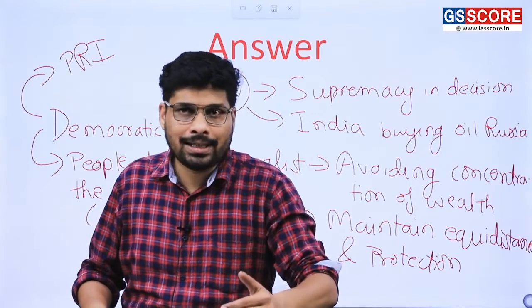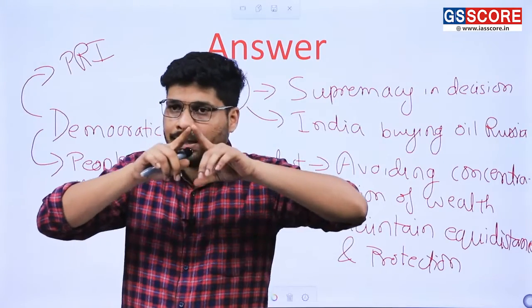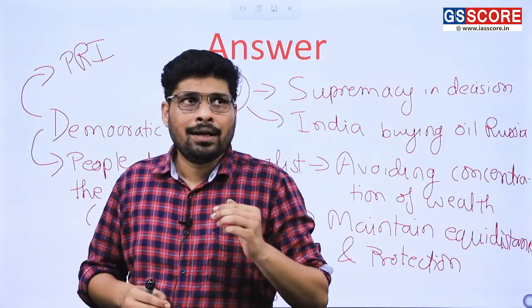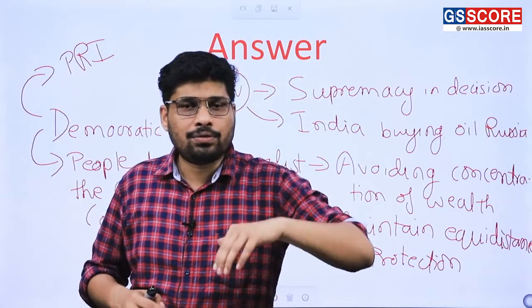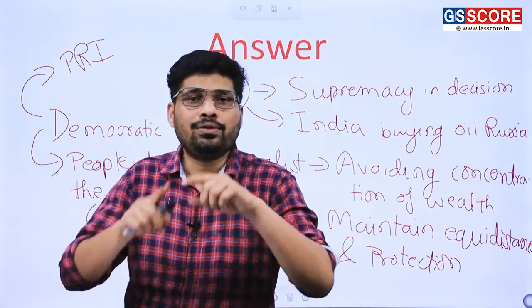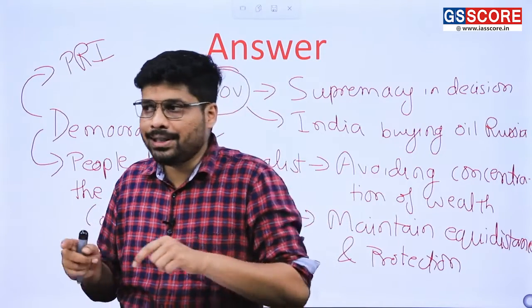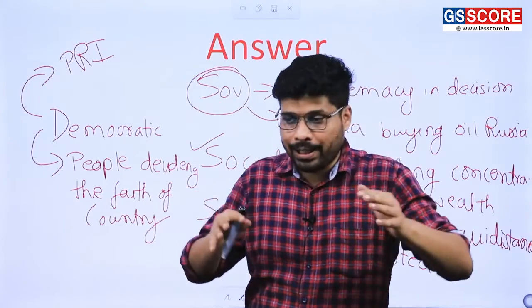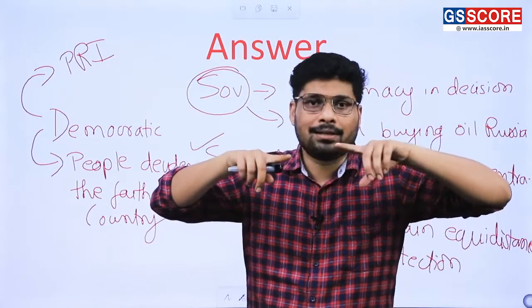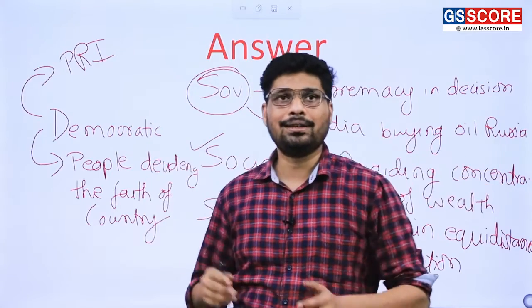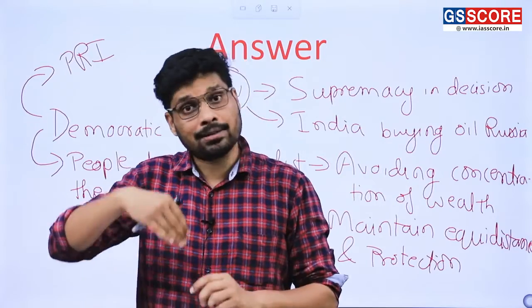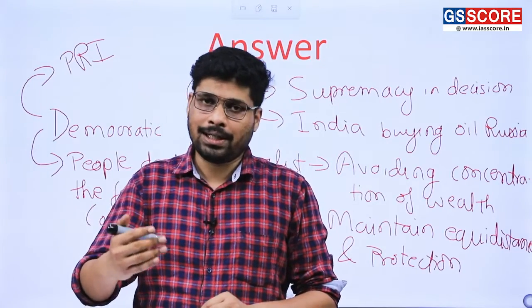Decision making, which we consider one of the four corners of democracy, if we take today's time into consideration, is also not confined to government. What do we see? Civil society getting in. You can write about that: the democratic structure of the Indian state now does not confine itself to the organs of the government. It has gone beyond.